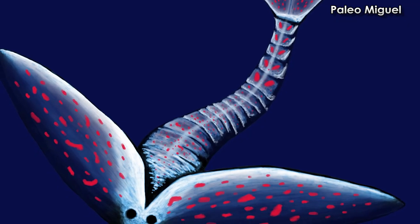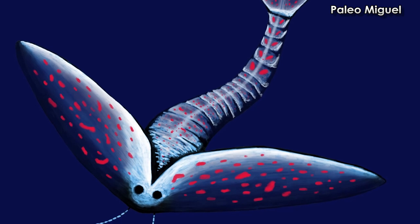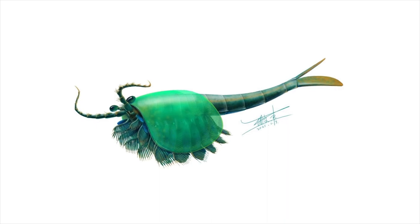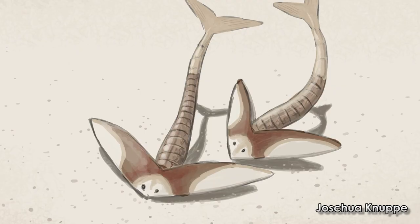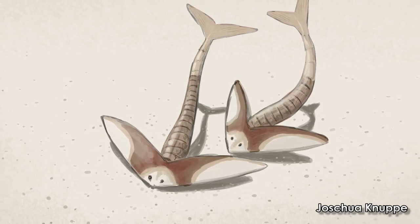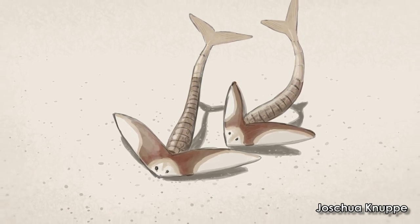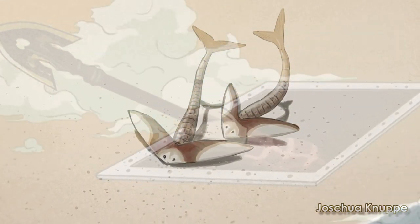Another thing making these critters stand out is their eyes. They have a single pair of black spots embedded in the top of their head shield. The most closely related arthropods from the same rock layers all have eyes on stalks. Urgicarus also has a long segmented body ending in a telson — the anatomical term for the tail. Altogether, these guys are looking a lot like the stand-producing arrow of a certain series of extraordinary experiences.